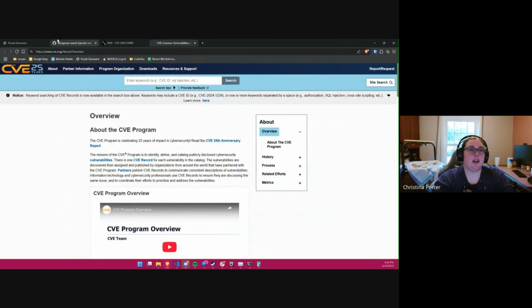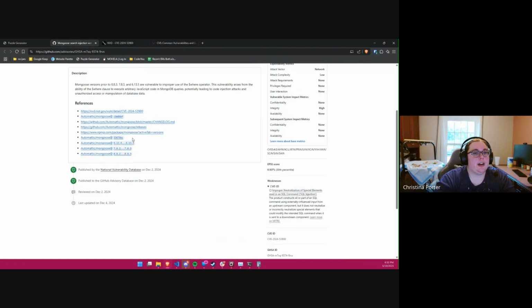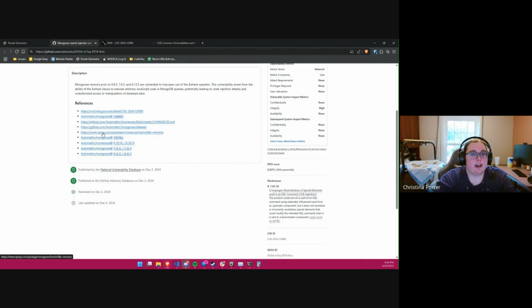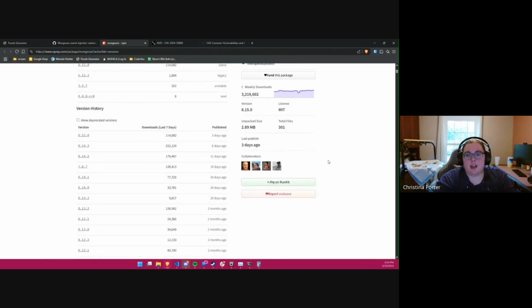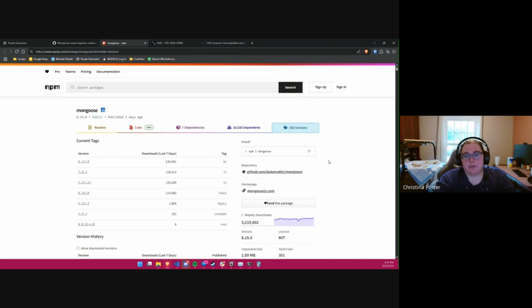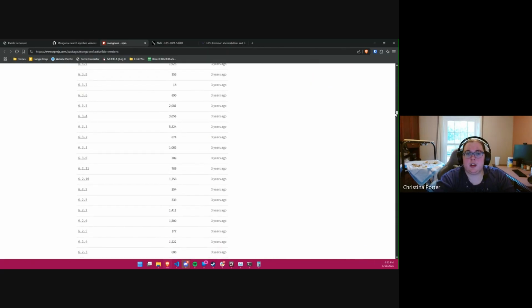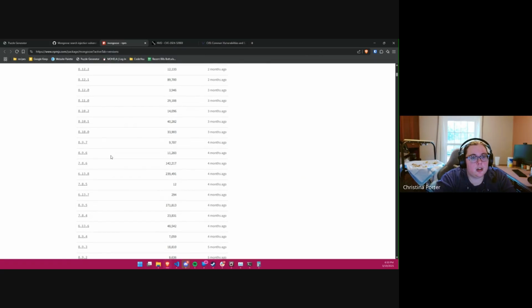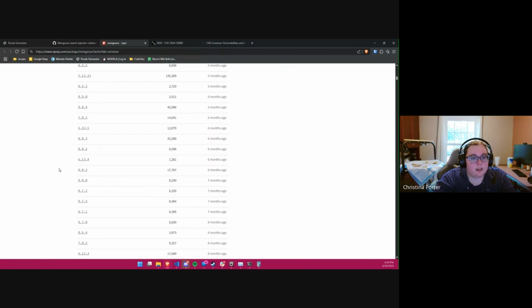One thing that I typically prefer to use is actually some of the websites that these get created off of. So this is an NPM Mongoose vulnerability. Typically I'll go through and I'll find the site. So this is NPM and then it's their package. So I'll go here. And then typically on these, they'll have a site on here specifically for active vulnerabilities. Let's see here. 8.8.3. It is not on here anymore, probably because it is no longer recommended. There we go.